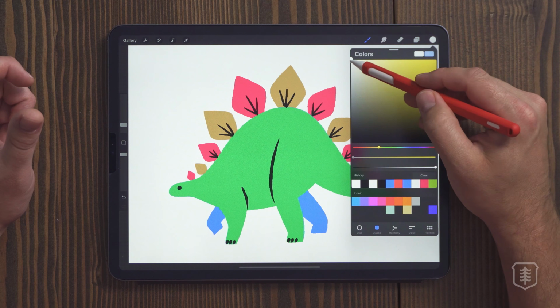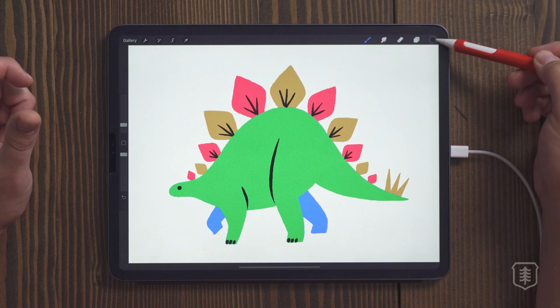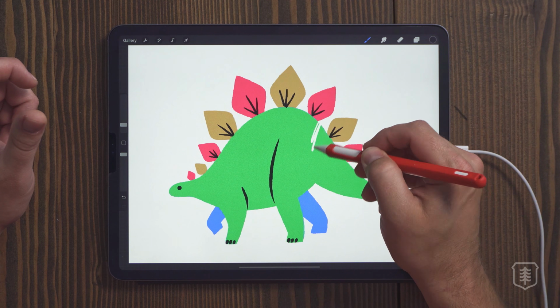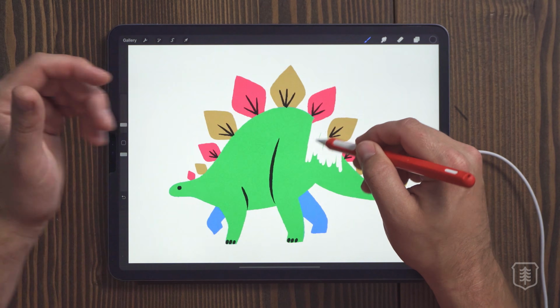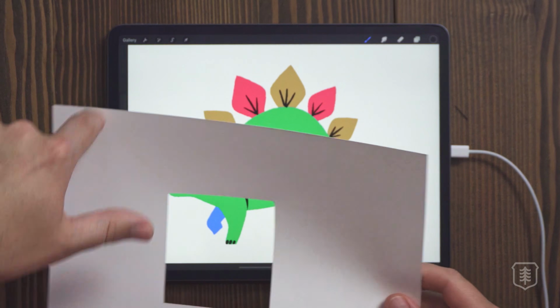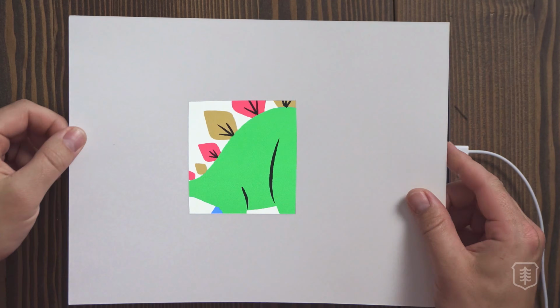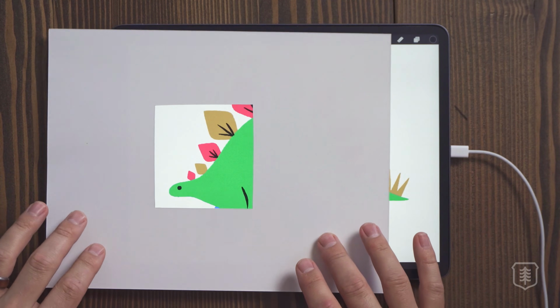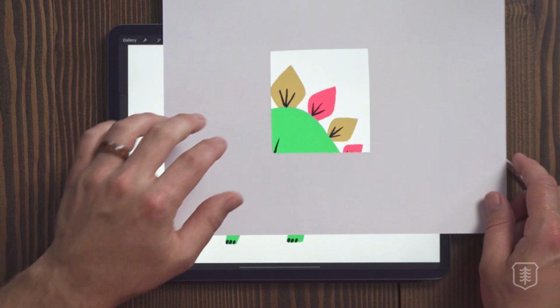If I change my pen here or my brush to black, anything I draw on is going to disappear. It's actually blocking out that area. So for example, I have a piece of paper here. Just imagine that this part of the paper is the black and this empty part is the white. You drop it on there, the only things you're going to see is through that window. And so let's say that's your white color right there.